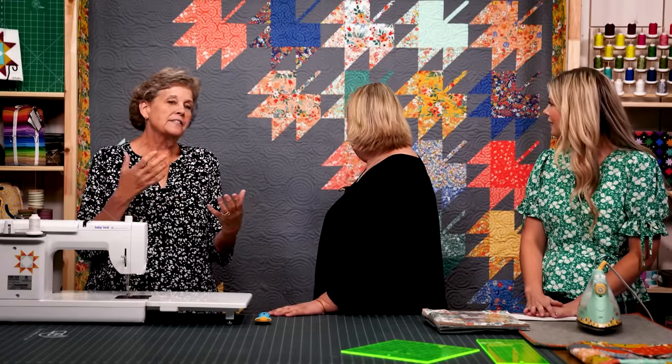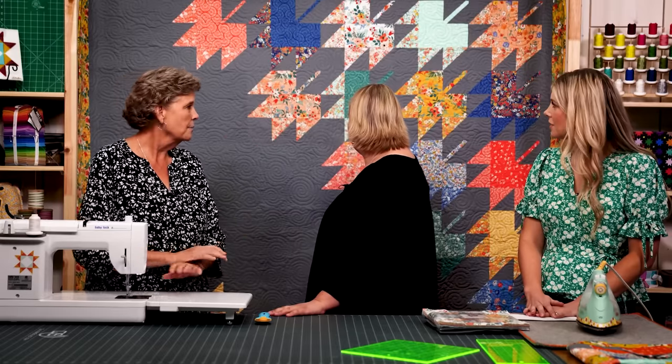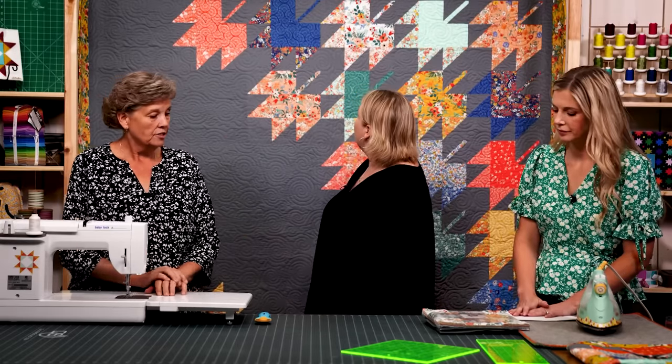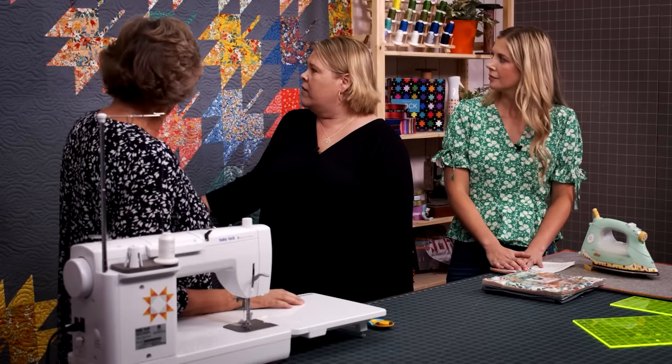It has such a clean, modern look. The leaves tend to go toward fall colors, and this just brightens it up and makes it so happy. This collection is just gorgeous. I didn't want to lose my light or dark prints, so I went with a gray background because I thought the colors really popped nicely off of that.